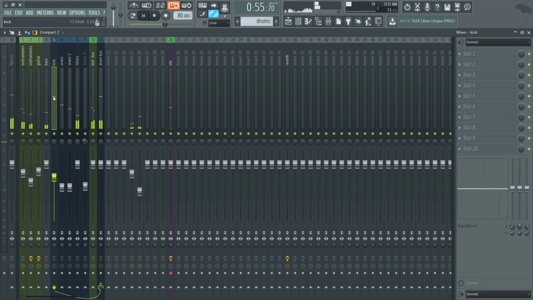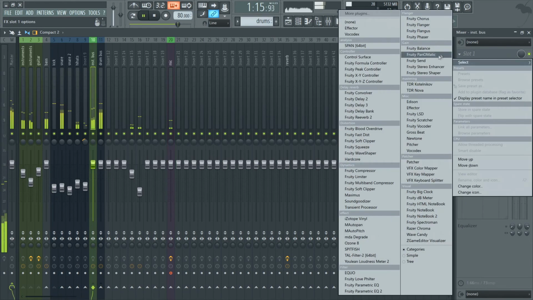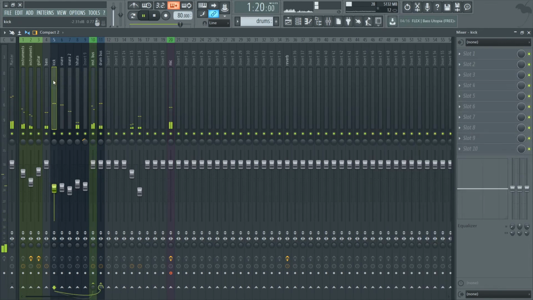Alright, so I'm gonna side chain the instruments to the kick, but I need to turn on the kick because it's kind of too loud. And the hi-hat as well. Alright, so here. I'm gonna go to full limiter. Oh, let me show you what I did. I right click, hit side chain to this track.